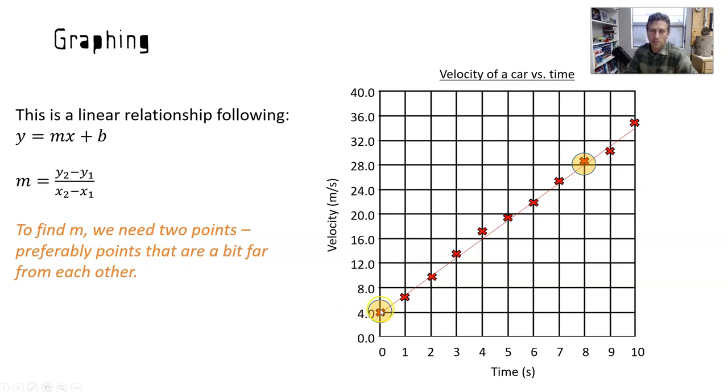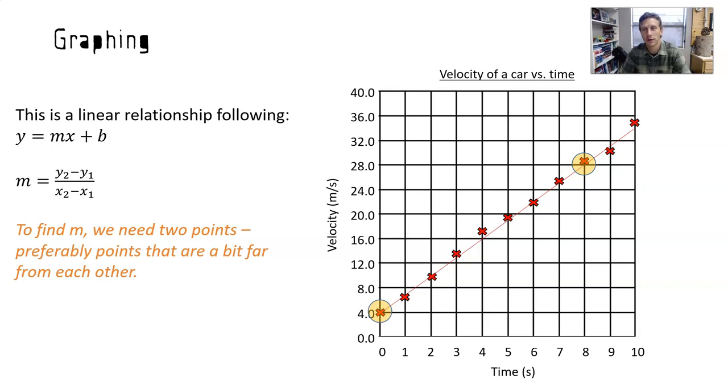So I want to pick 2 points. And again, I'm not looking for data points. I'm looking at my line, and preferably parts of the line that go through the grid. So this point up here, that's a fabulous point. Look, it goes right through 8, 28. Same with this point here. The line goes through 0, 4. Okay, so you want to pick 2 points that, as best as possible, go through the grid, and preferably aren't like right next to each other. They're spread out. Okay, then once I found my 2 points, I can label them 1 and 2.